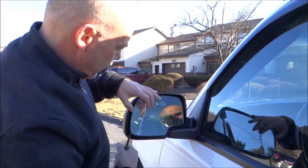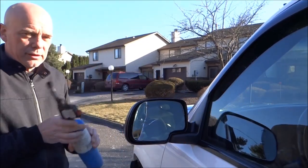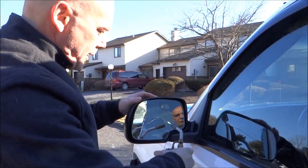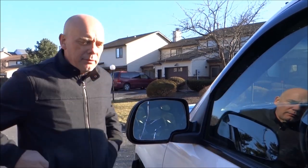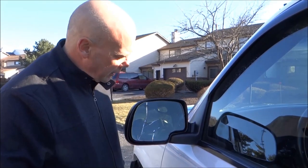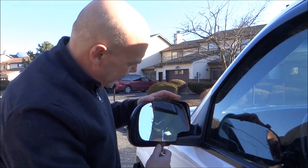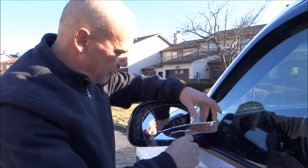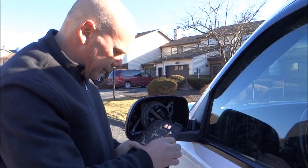You'll hear and notice that the glass is now pulling out. Go nice and slow — there's no hurry. I don't want to ruin the frame because it's basically what holds the glass in. Apply heat again. If you don't have a propane torch, you can use a hairdryer — your wife's or daughter's — they go up to 1,500–1,800 watts and get pretty hot. The more you let the heat absorb into the frame, the more it loosens the adhesive. Never take the frame off the motor housing — it's like having a third hand holding the frame for you.